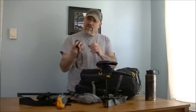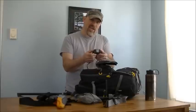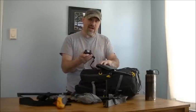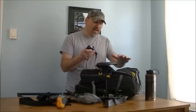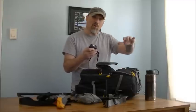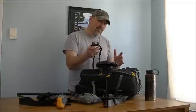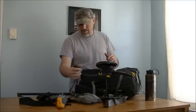Now this here is one of the most important pieces in my kit. That's a headlamp. Now a headlamp or a flashlight is very important in a survival kit, in my opinion. Because if you are running out of firewood and you have to go out and get more firewood during the night, you can. If you have to, for any reason, leave your camp, when it's dark, you can see. Very important in my opinion.